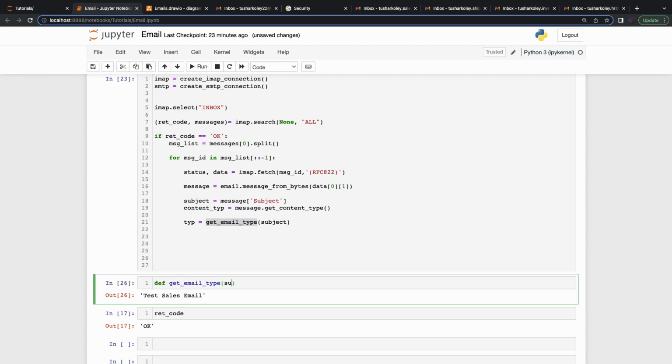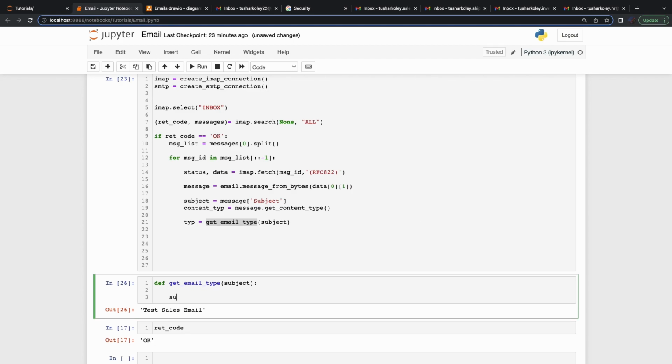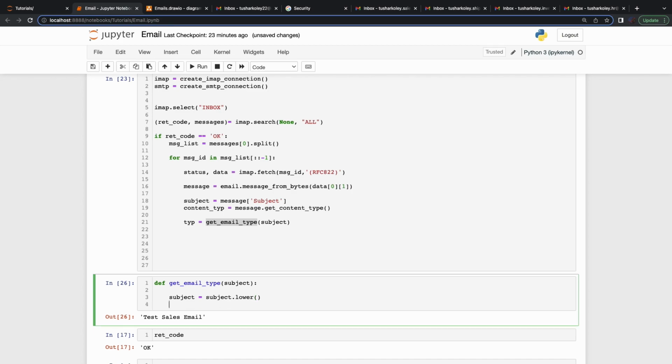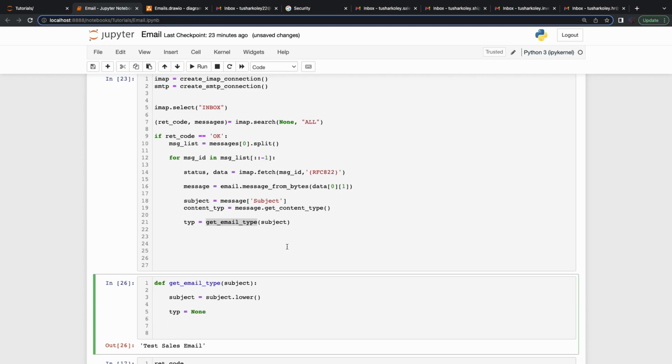What it is taking is subject, and what we want to do is just check. I'll first make it lowercase, so that it becomes easy for us to search. I'll just make the subject lower. Then let's say type, I'll initialize it to None.